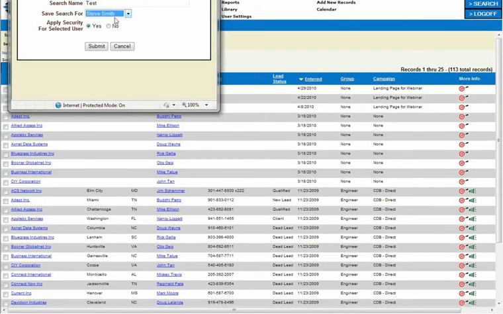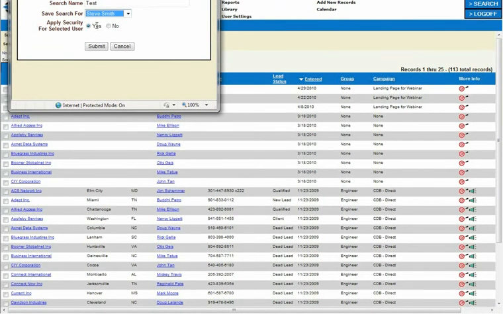Now, also keeping in mind that if I'm saving a search for Steve Smith, I can choose to accept his access levels, or I can choose to just ignore his access levels. And this is what I mean. Generally speaking, if Steve Smith wouldn't have access to a record, if I choose his security level as yes to apply that, then he still doesn't have access to that record.